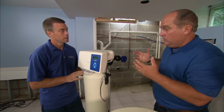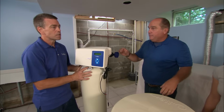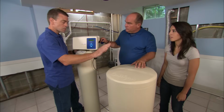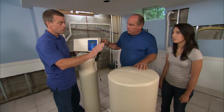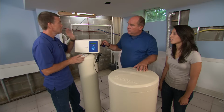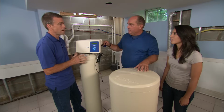Now, sooner or later, though, you're going to collect so many minerals that you've got to wring out that sponge. It can only hold so much, and that's where the regeneration process comes into play, and that's where the salt comes in. There's a brine solution. As the brine runs through these resin beads, it actually releases the hardness minerals. They go out to drain, recharges the resin to soften the water back again. And you're back in business.